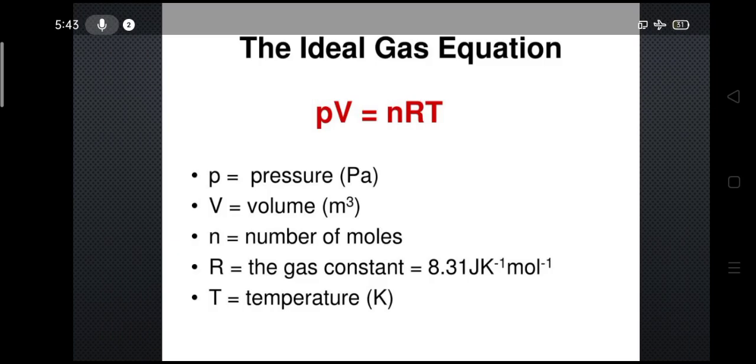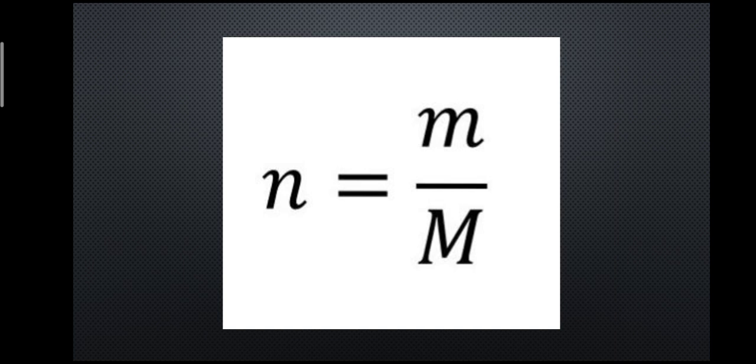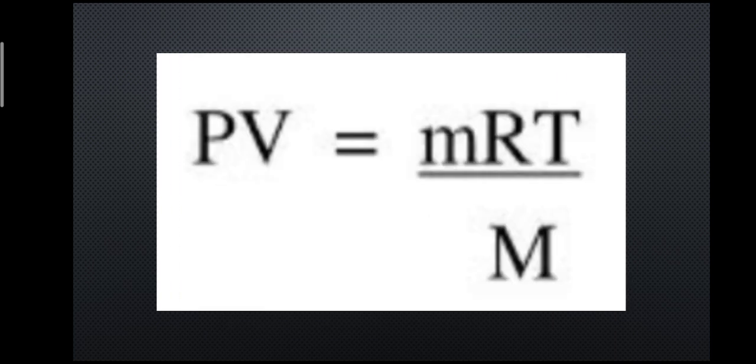The vapor density is nothing but the density of gas divided by the density of hydrogen at STP. In some cases they will use air, got it? In this scenario we are going to use only hydrogen. From the ideal gas equation we know very well that PV is equal to nRT, which we have seen in the last slide. Now instead of n, we substitute m divided by capital M. So we get PV is equal to mRT divided by capital M.